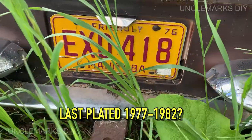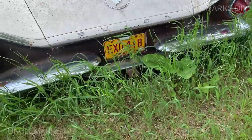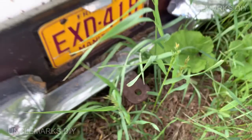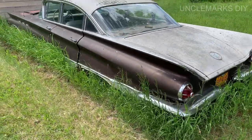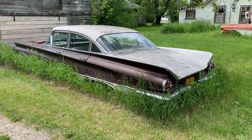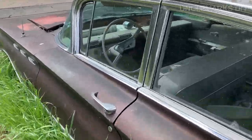Last plated, well, Manitoba had these plates in 76 to 82, so it's got a sticker on it, so it must be 77 at least. I think 83, actually, the new plates came out, so somewhere in there, hard to say. Well, it's got a trailer hitch. Must have towed something. Doesn't look like it would have towed something very big, but hard to say, right? Big old frame car. Okay, it's got a crack in it or a piece missing. This side has got a little bit of rust happening on the dog leg of the back wheel. Back door there. And some chrome that's bent. Or aluminum. Stainless steel, probably.